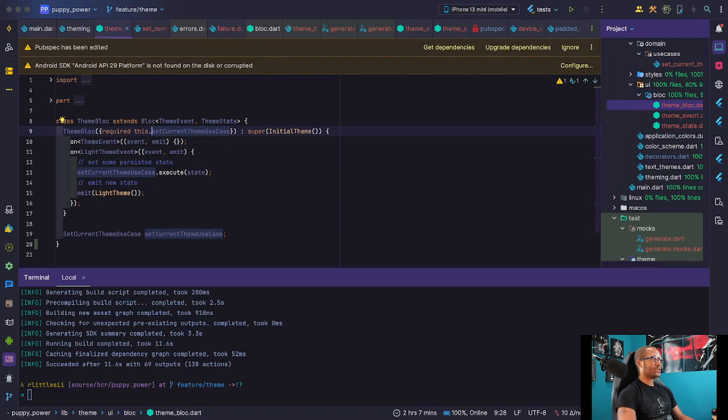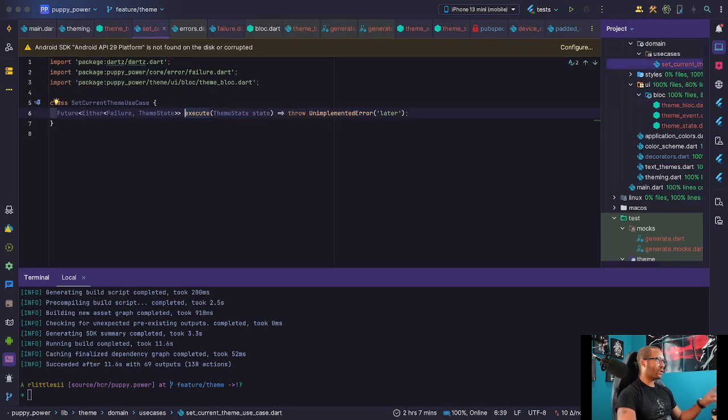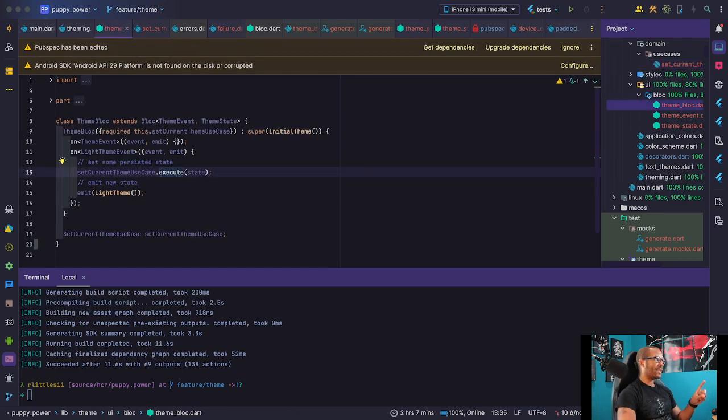So now I am persisting my bits out through some use case. I'm executing the use case. The use case returns a future of either failure or success, so now I can change the way my method is set up, and I can create a final result from the use case result.